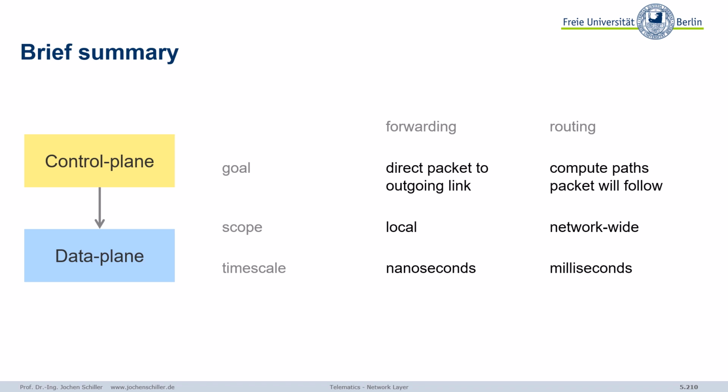Yes, we also exchange control data, but that's rather on a time scale of milliseconds. That's for routing. We do a network-wide exchange of this data, depending on the routing protocol. Forwarding is all local scope. So very simple: the control plane, in the end, controls what the data plane does. The really fast stuff is our real user data handling, and the slower stuff is this exchange of some routing information.